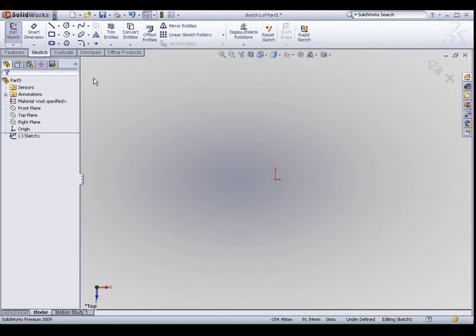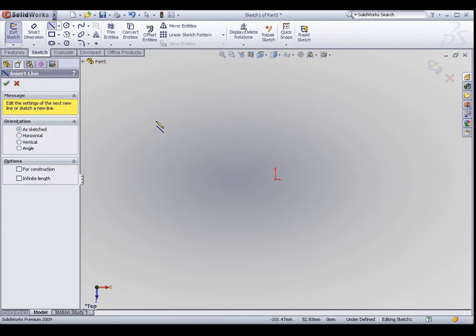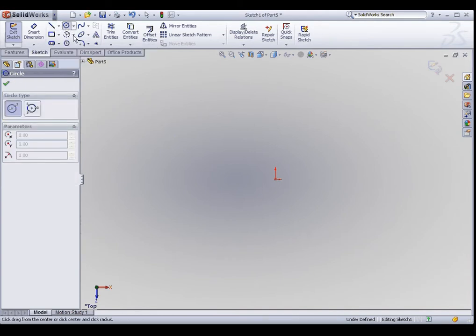To start sketching, let's play around with these different sketch tools that you see on the Sketch tab of the Command Manager. So for example, if I like to sketch a line, all I need to do is just click on line, and there you go. The cursor will tell me that I'm sketching a line. And if I like to sketch a circle, click on circle, and the cursor will show that it is sketching a circle. And if you like more advanced sketch tools, click on the little arrow next to these different buttons.